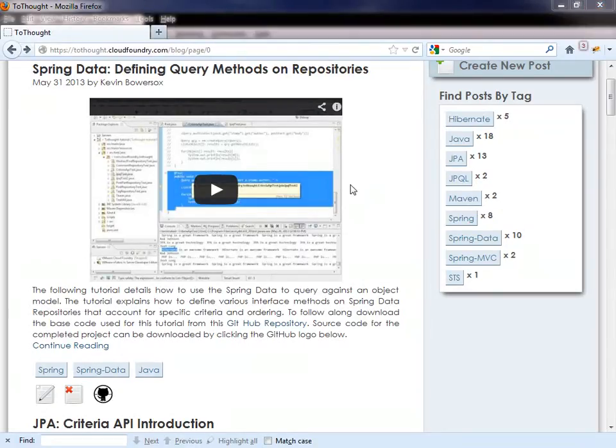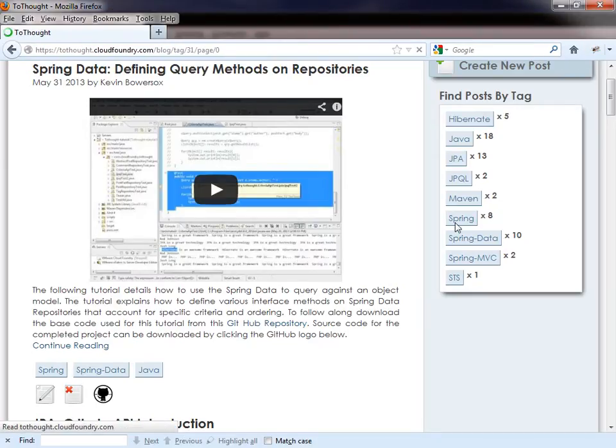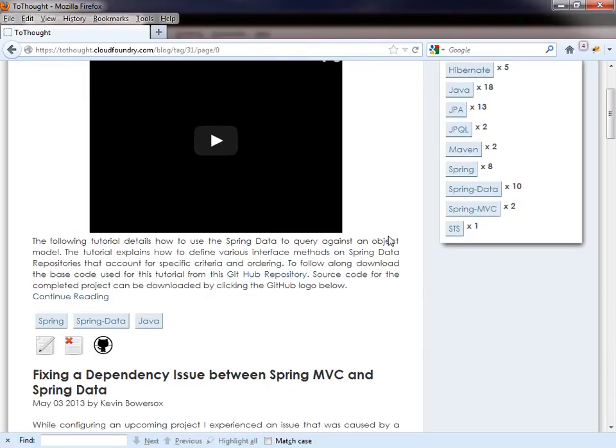This tutorial will strictly cover how to define interface methods that return Java objects that correspond with our data model. We will not delve into configuring Spring Data. That has been covered in a previous post, which you can view on my blog.